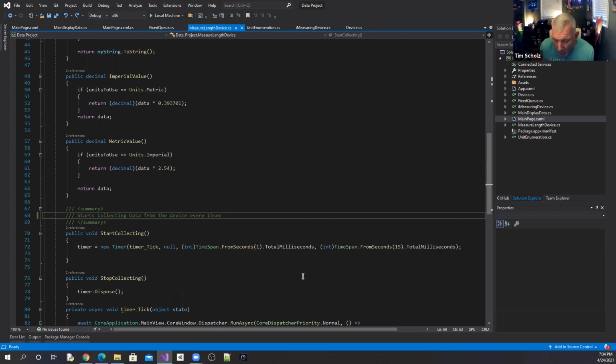So therefore, I'm not required to have buttons to push.